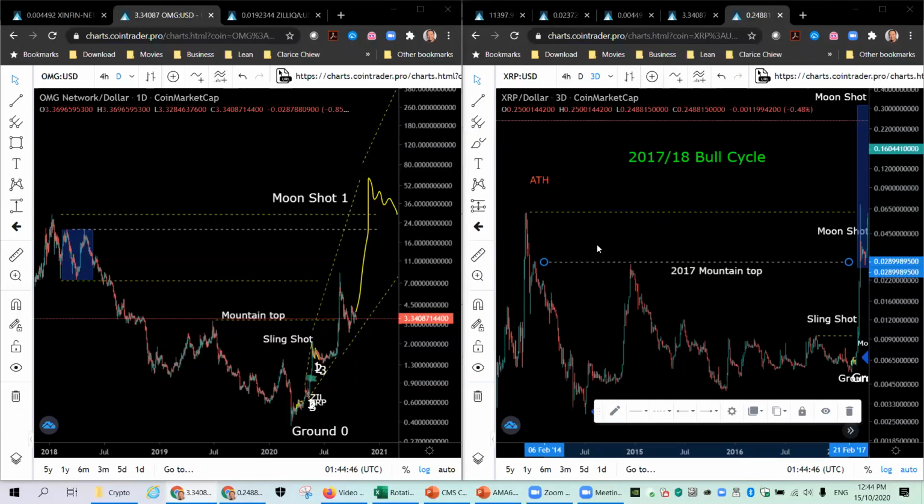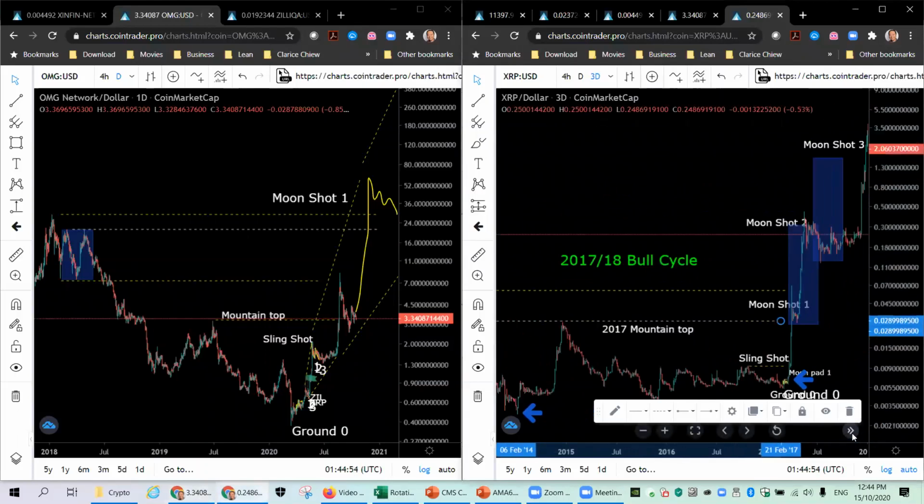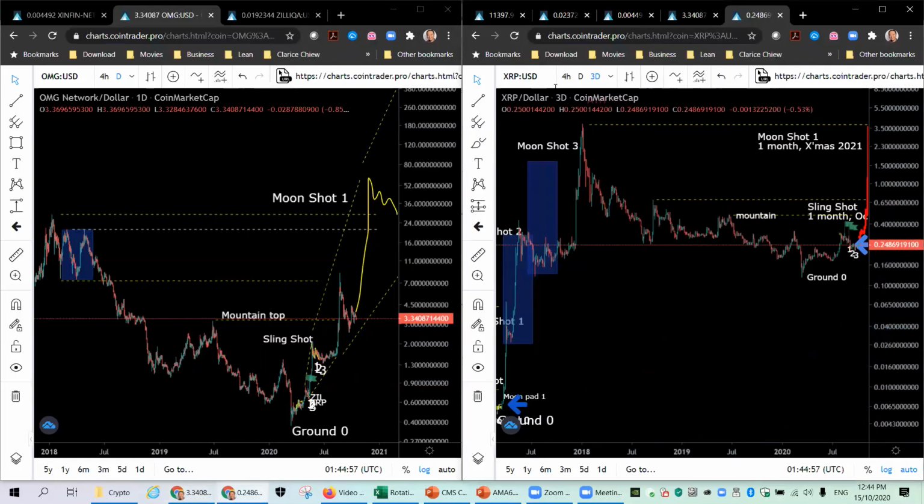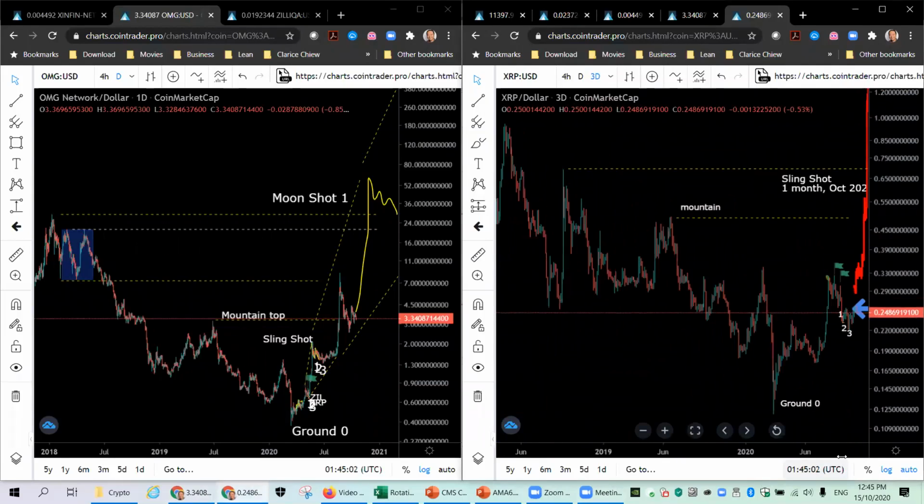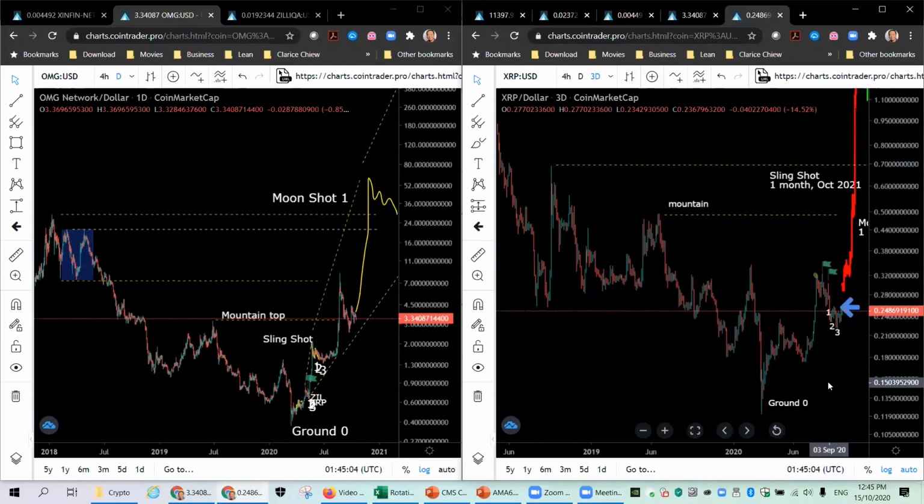Okay, Dennis, on XRP. XRP is doing its slingshot. Since we are here, we can do that. Here's XRP, expecting it to do its slingshot on the top side. Most likely touching 70 cents potentially, and then going back down to 50 cents. So that will be the first move, most likely by end of October or early November. So that's what I'm looking for on XRP.